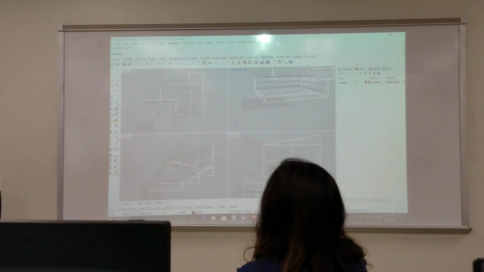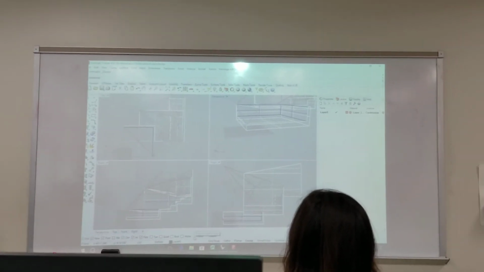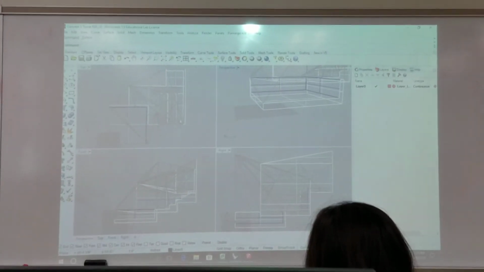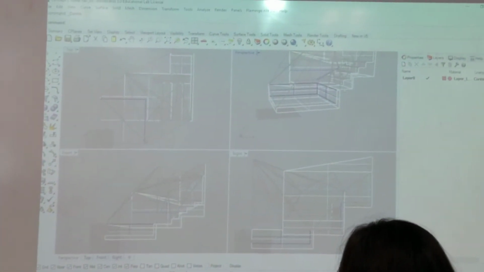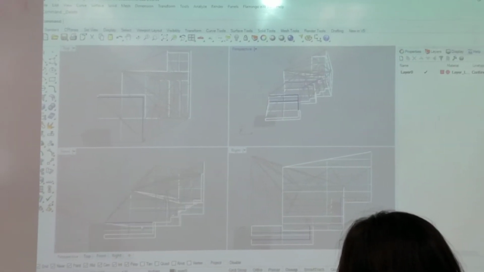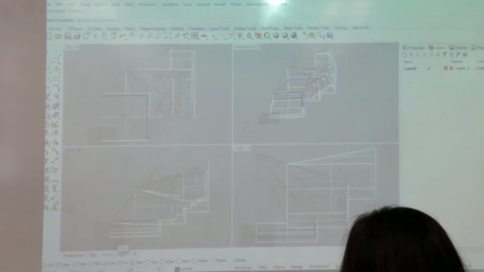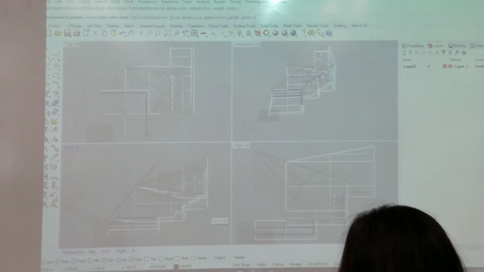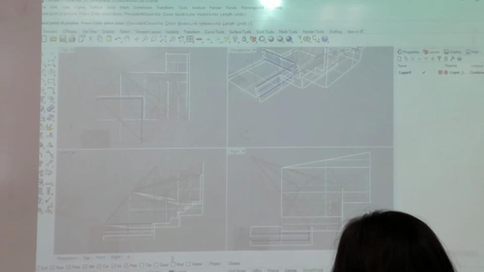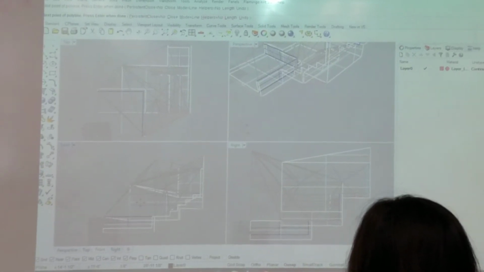Now, one of the more important things that people don't know about Rhino, another really cool thing about Rhino, is that one of my snap options is project. I can project my snaps. This is where it becomes important. I want you to watch simultaneously this plane and in 3 dimensions, okay? Let's say that I want to draw a line that outlines these corners coming from the bottom. I want to do this, I want to do that, and I want to come here, here, and here. You see how it's actually going in 3 dimensions right here? Now, when I'm here, I don't know that, do I? And I can be going back and forth, and now I can't even see it, right?